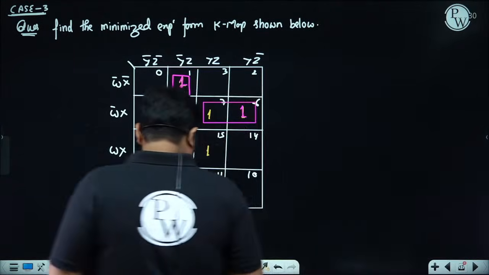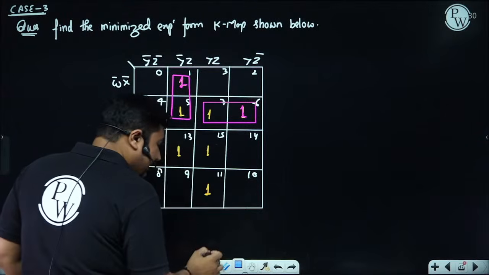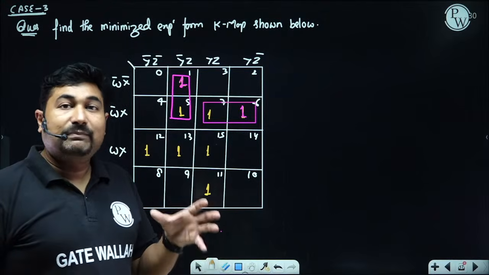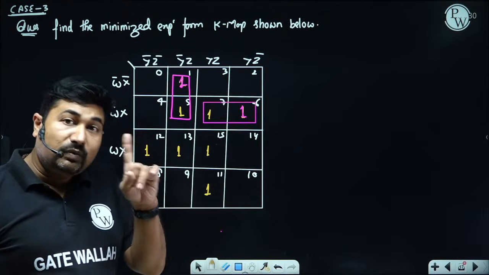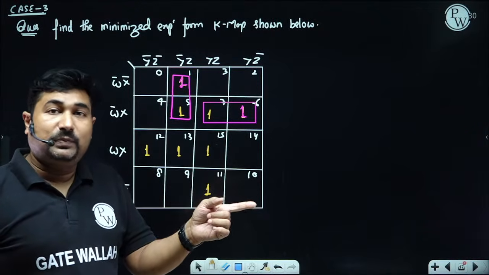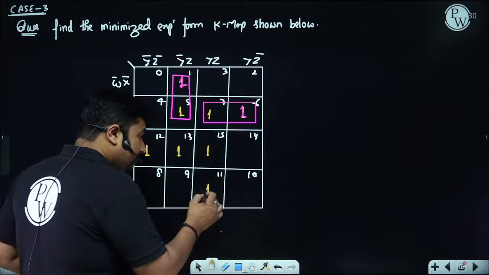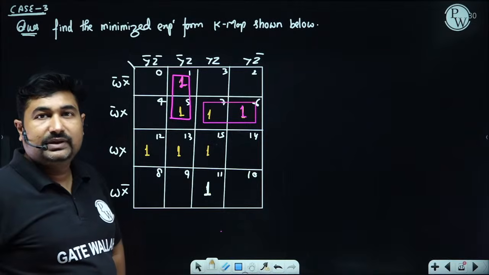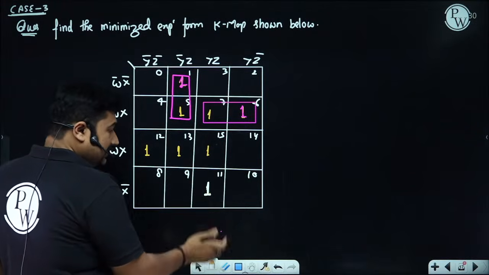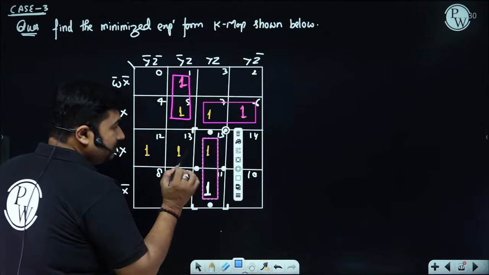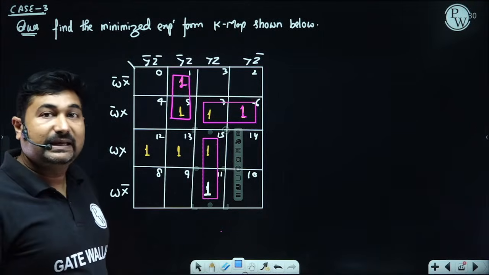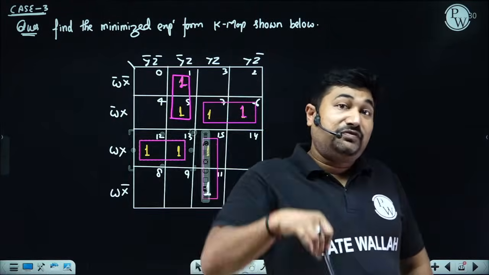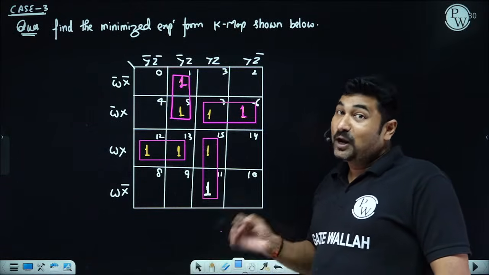Is it okay? If you observe what EPIs are, it is the grouping of ones in a pair, quad or octet in only one way, and it is essential to make that grouping, then that grouping will give you an EPI. So please observe, can you observe the logic level present at 11? What are the ways to minimize this? Sir, there is only one way to have this pair, so we must take this pair. This pair is an EPI. This pair is also an EPI. All the pairs are EPIs, and first we have to observe EPIs along with the preferences.